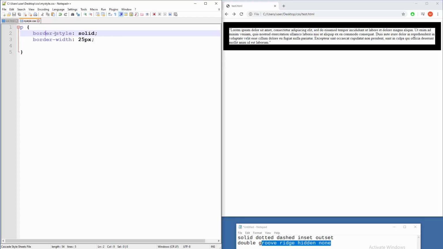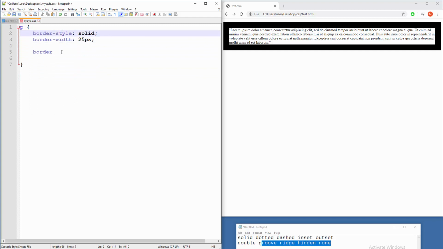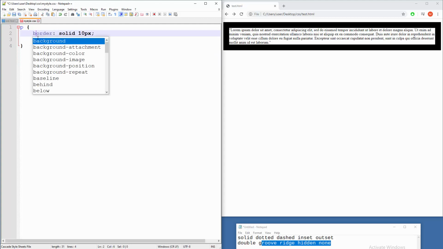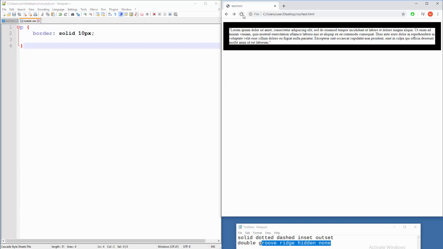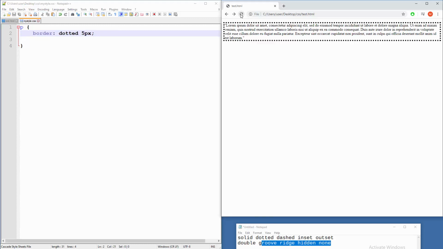And yeah, so can you have some kind of a shorter variant? Well, sure, you can say border, because border is common in these properties, border, and you will say solid 10 pixels, and now that will work. But of course we need to delete this thing here because we don't want clashes in code. Border, that will get the job done. There you go, guys. Very simple stuff. Or dotted to add 5 pixels, save, and there you go.